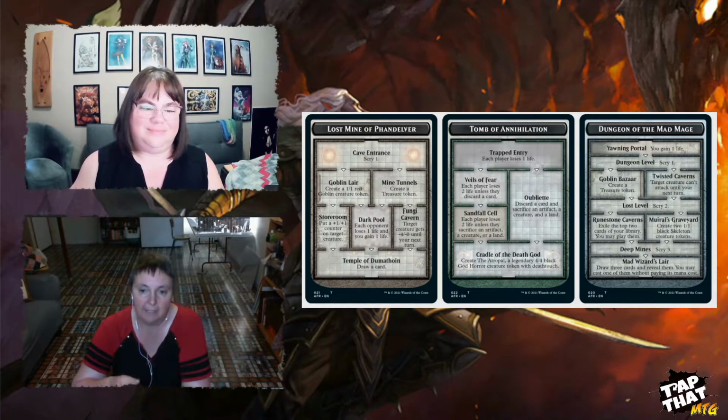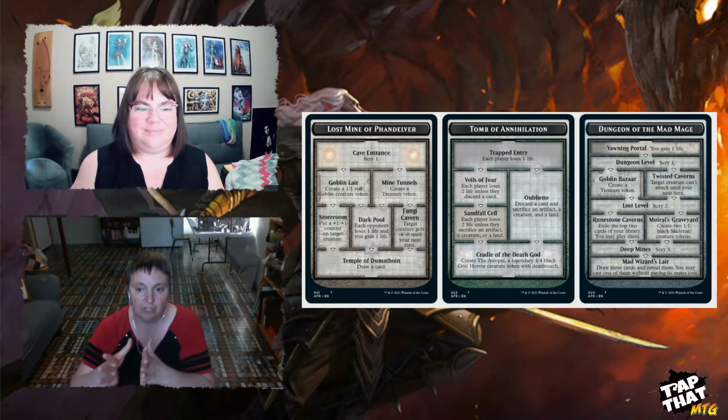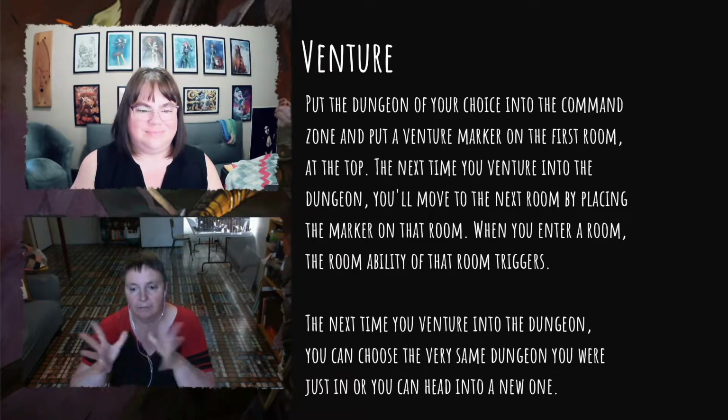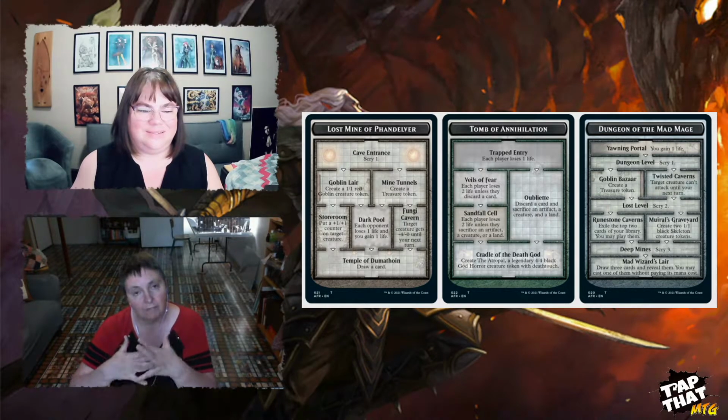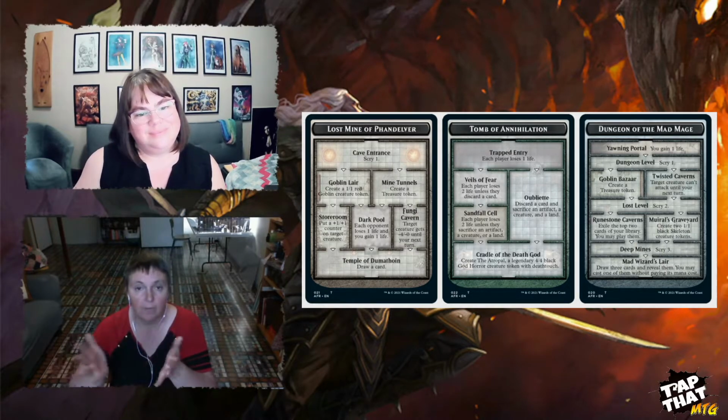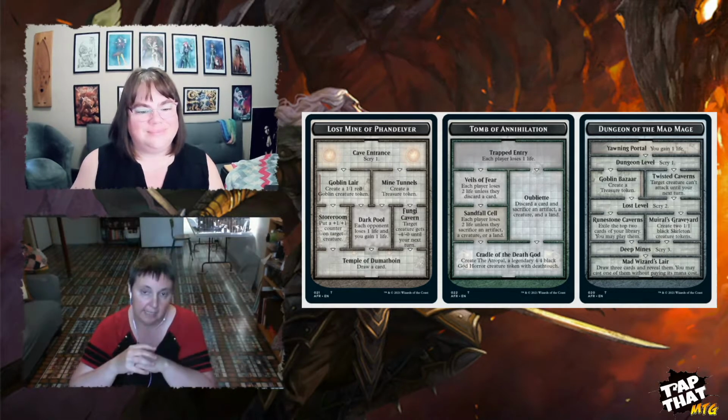Basically, you get a card that says you can venture into a dungeon, and you pick one of those, and you start off with a counter in the very first entrance of that dungeon. Then every time you have another ability that says you venture, you move your counter correspondingly through the dungeon. You can't start another one until you finish the first one. You can do them over and over again, or pick a different one, but you can only have one going at a time.